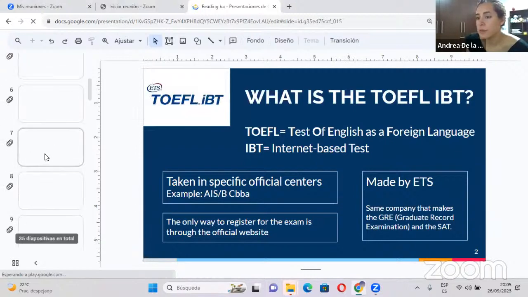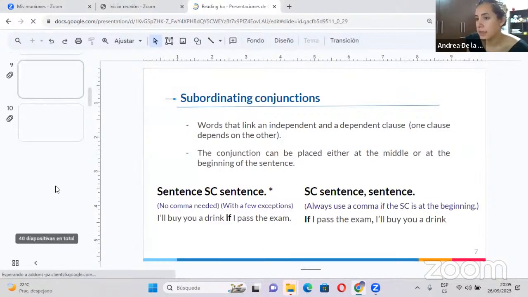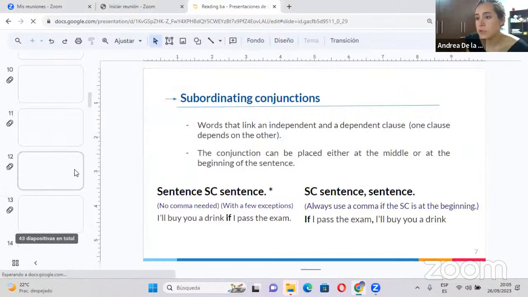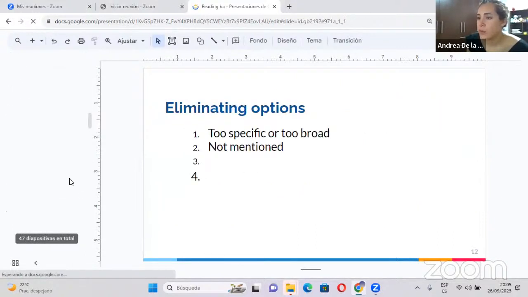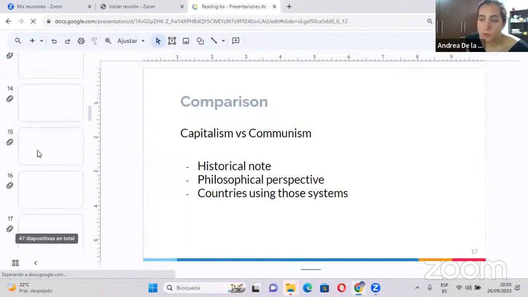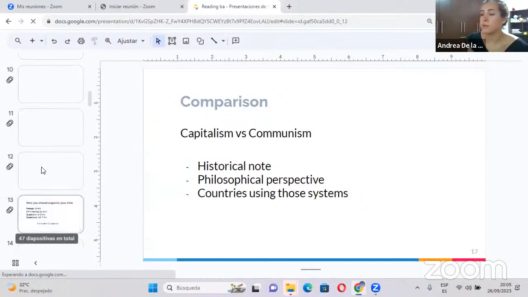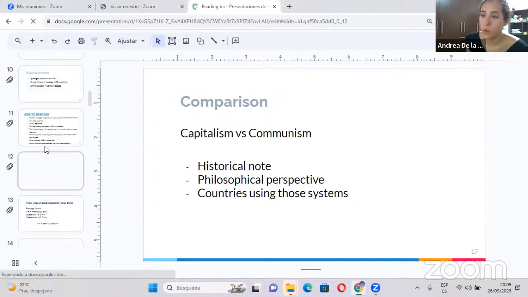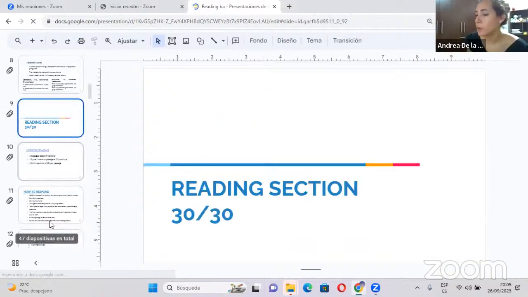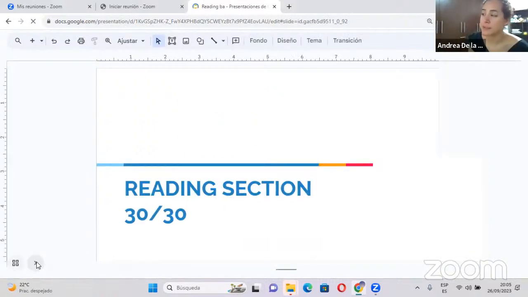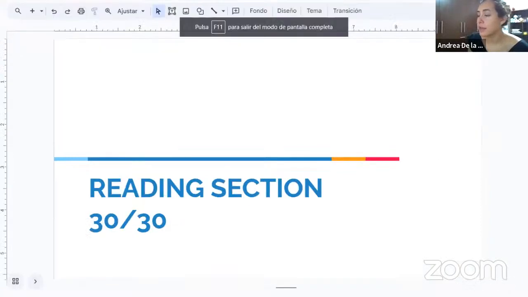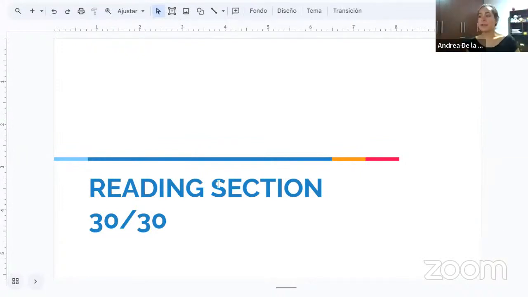The reading section, remember, is the first section that you get in the test. It's over 30, just like the other sections. Some students sometimes struggle a little bit with the reading. Usually the main problems students have are vocabulary, so I do suggest that you work on your academic vocabulary; comprehension, which is mostly about just practicing; and time management, which again is just about practice. To be honest, what I would tell you guys is practice a lot and learn a lot of vocabulary, and you'll be good with the reading section.